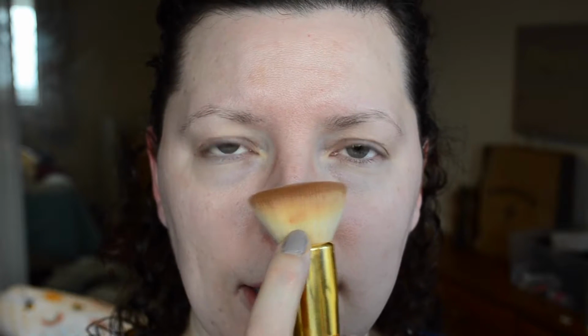I think I'm going to leave the Beautyblender for a minute and we'll go with the brush to start off with, which I'm so sad I can't get this stain out. But I think it's just the world trying to tell me that I need to get another one in a darker colour, because they do one which has got darker bristles. I think I need that one in my life. Anyway, let's give this a shake and have a look at it.